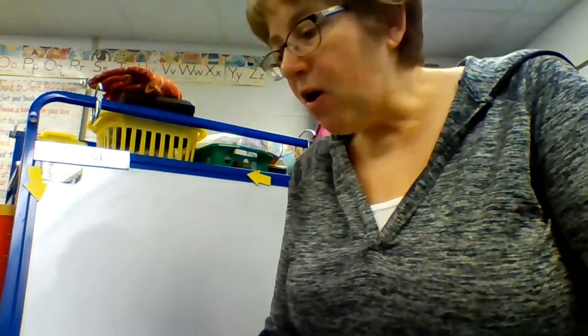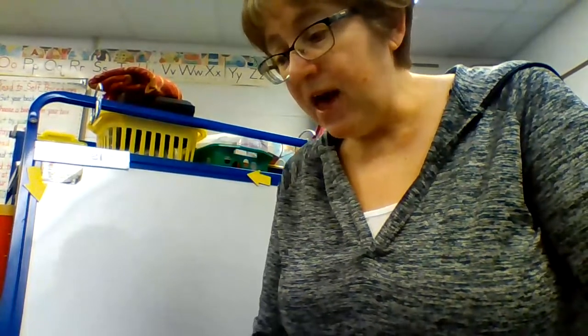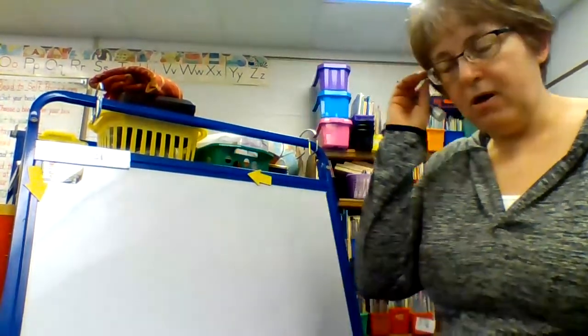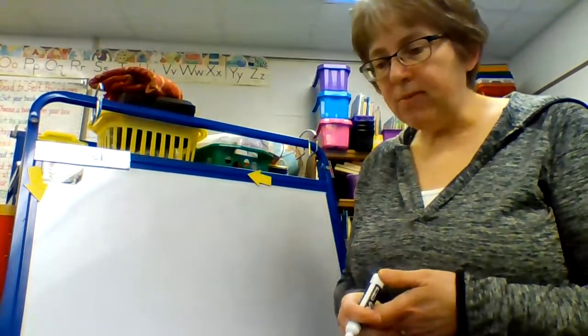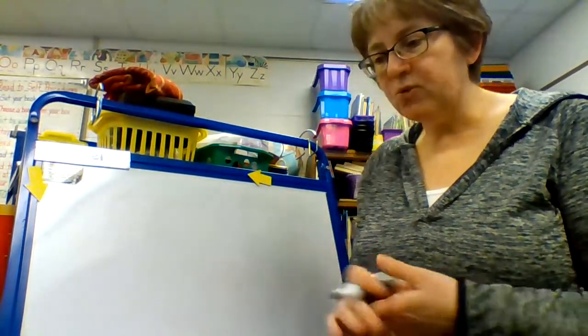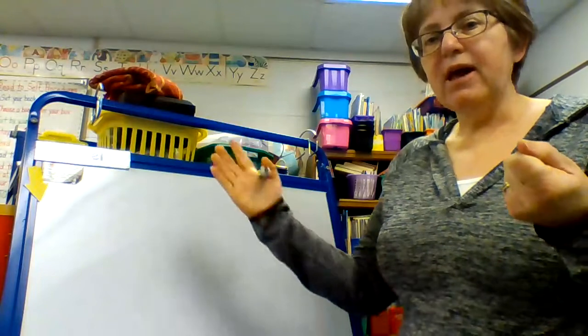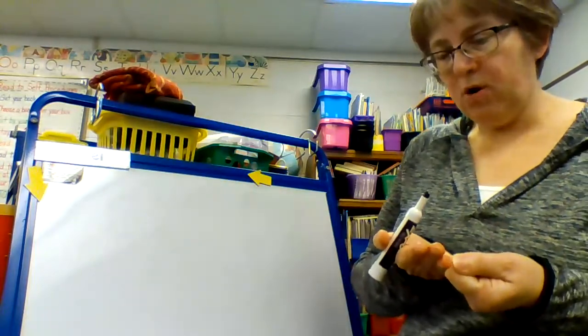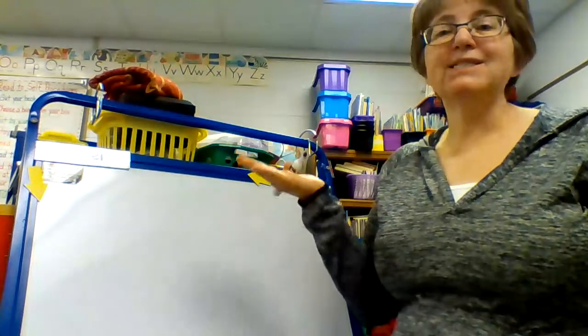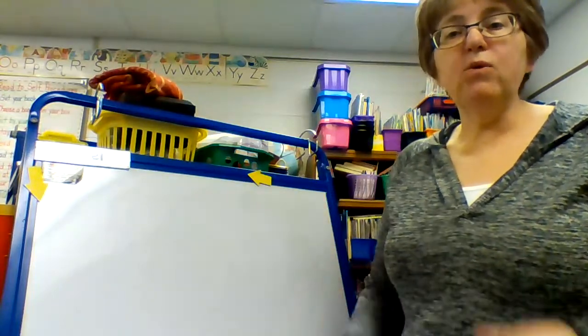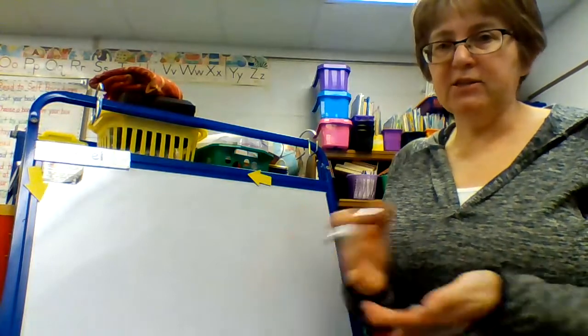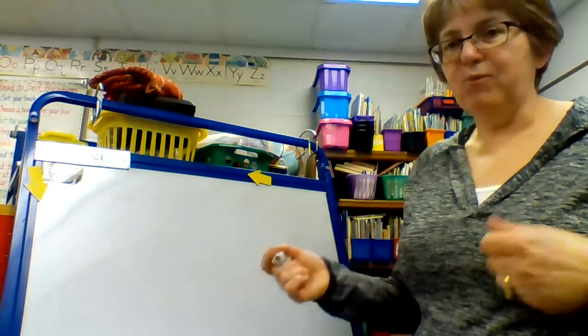Number 3. There are 818 ducks entered in the Rubber Duck River Race. Then 182 more are added. How many ducks are in the race now? All right. So my problem's talking about ducks that are entered in this race. At the beginning of the problem, there were 818 entered and 182 more were entered. We want to know how many are in the race now. Do you think we're adding or subtracting in this problem? Right, we are going to add again.